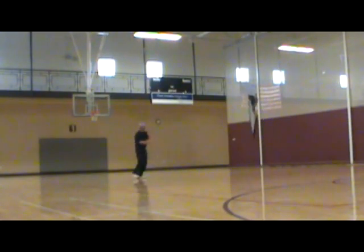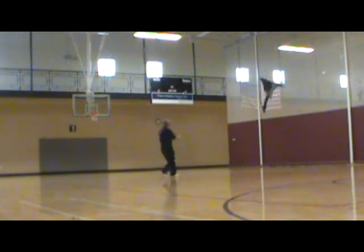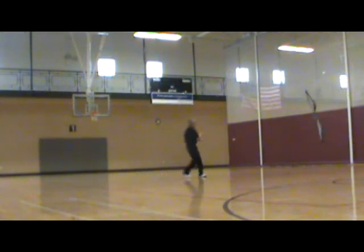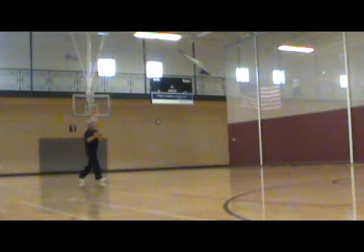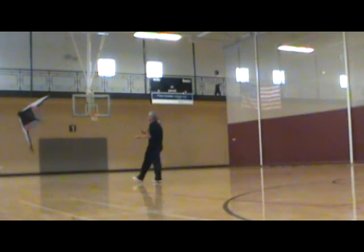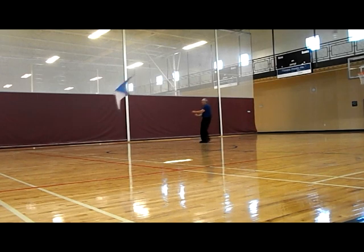Next, you want to learn to do a 360 and to reverse direction without landing or stop. This is where feeling the sail pressure comes in. Think in terms of you're flying the kite in the clockwise direction and you are backing up in a clockwise direction. Now you need to back up with the kite directly in front of you while it changes direction to start flying in a counterclockwise direction.